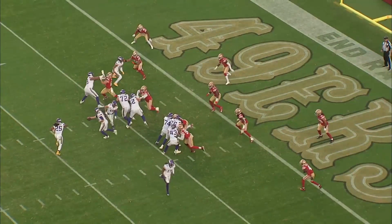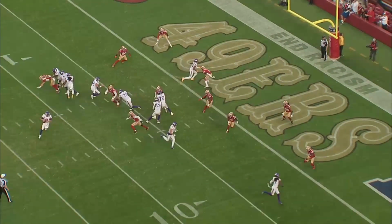And the Vikings start that next play with a play action pass. And that's an understandable decision. They would like the 49er defense to suck up against that run fake. But the 49er defense knows better than that. And at first glance, this play appears to be well defended. Everybody seems to be accounted for. But as Madison gets ready to leak out of the backfield, the 49ers have to account for him as a possible receiver. He's eligible. And both K'Wan Williams and Josh Norman slide over to pick him up.